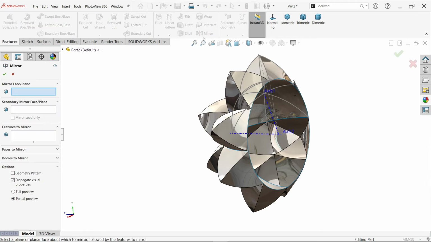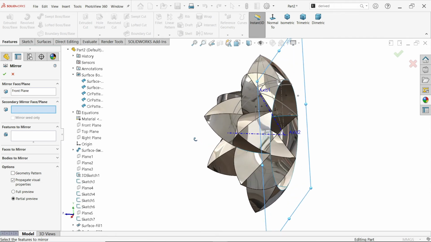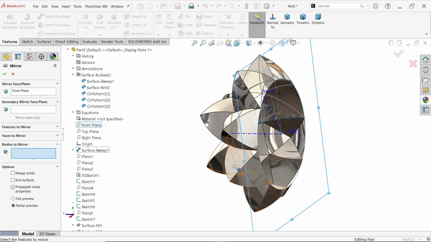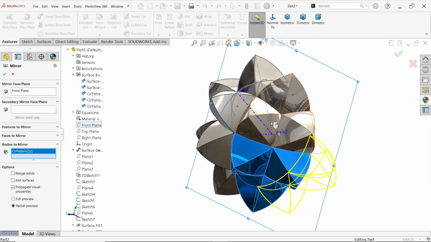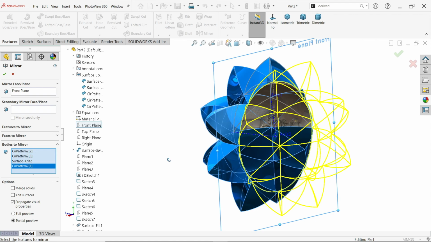Okay, let's activate mirror, and this is going to be the perfect plane, and here choose bodies to mirror. Now you have to select all these 4 bodies. Say OK.